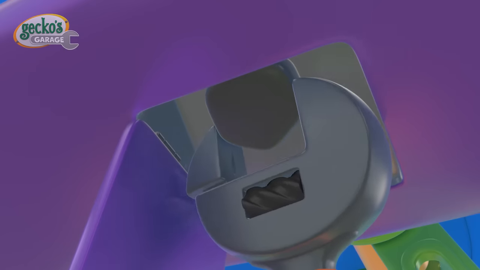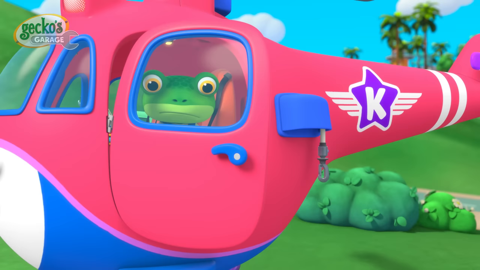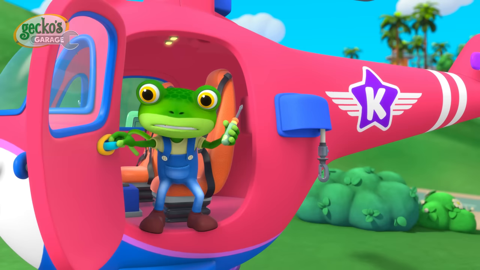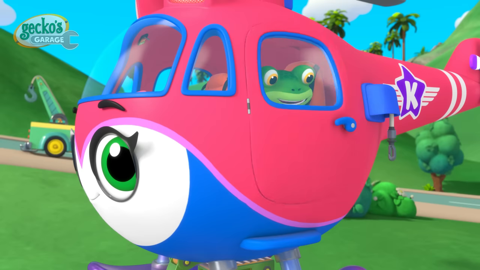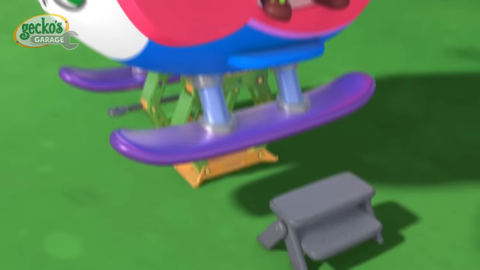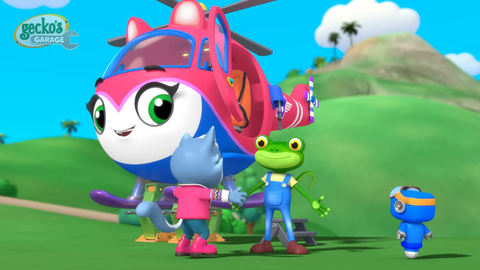Bolt this skid on nice and tight for a smooth landing after every flight. These hinges operate Helena's door, held by screws to keep her secure. The door is fixed and the skids are a pair. Now Helena can get back up in the air.